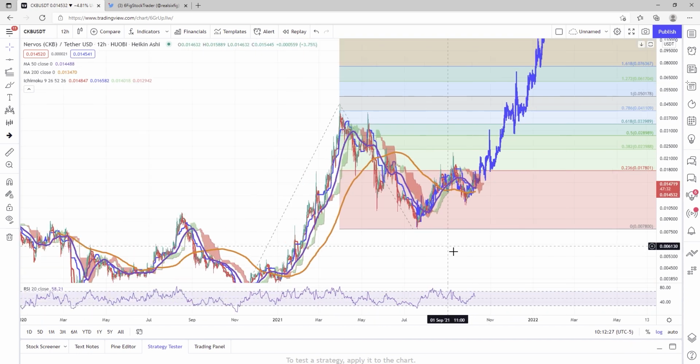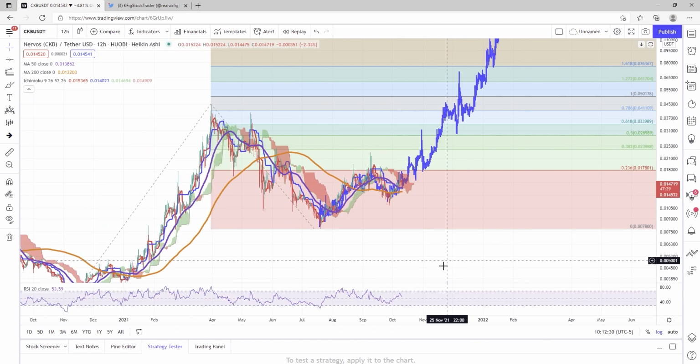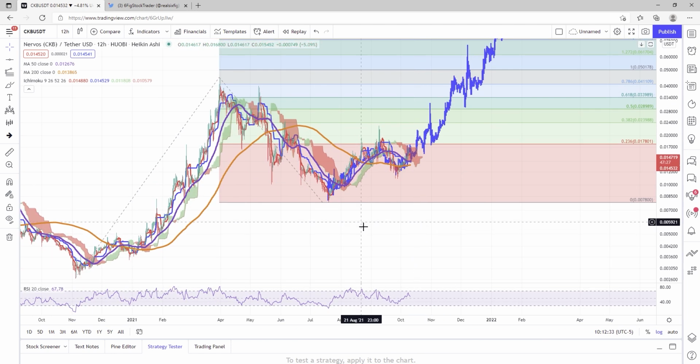Now, folks, keep in mind, there is a lot of hopium here. This is not financial or trading advice, but we can see that this pattern here is very similar to this pattern here, not just in price action, but when we see this 200 moving average swooping through like this, and we see the 50 moving average swooping up like this, it's starting to look very similar. And it almost appears that we might be fixing to move through this bearish red cloud as we did right here. If that happens, I do think that we will see CKB really go on a multi-month rampage.